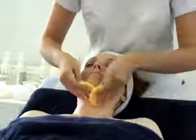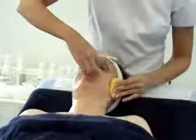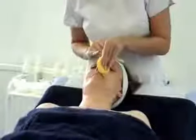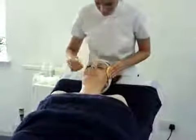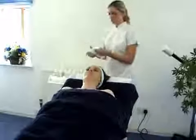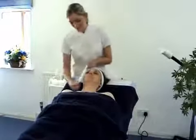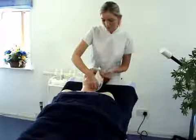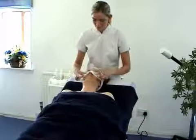Pressure at the temples, and look at your client's face to see where there's any remaining exfoliant left that we need to remove. Working in a nice, slow, relaxing rhythm to remove all the exfoliant. Take off any excess water with our tissue again. And if your client is claustrophobic, we may place the tissue on one side of the face — pressure and remove, the other side, pressure and remove — then the chin, nose, and forehead.